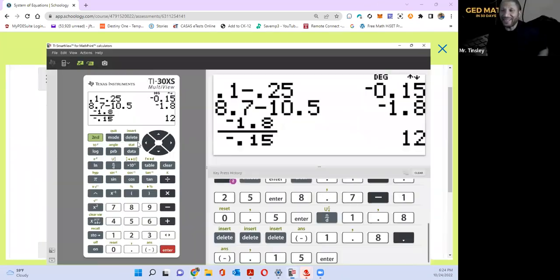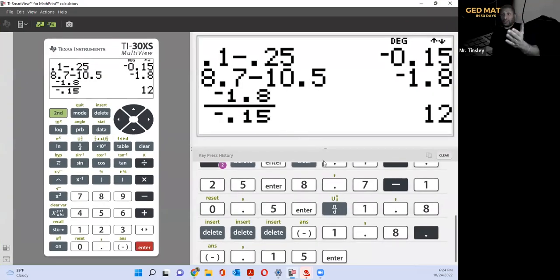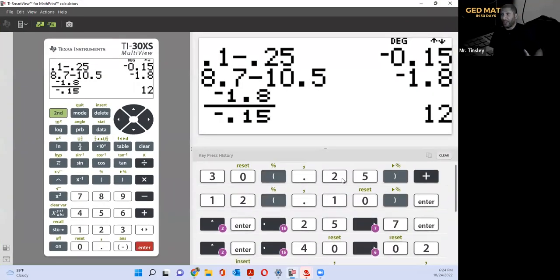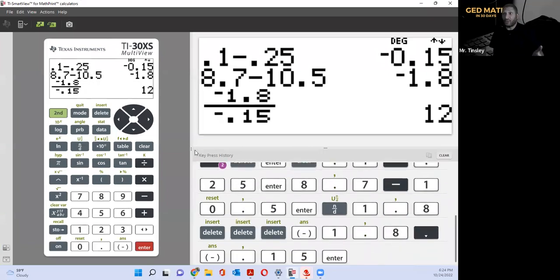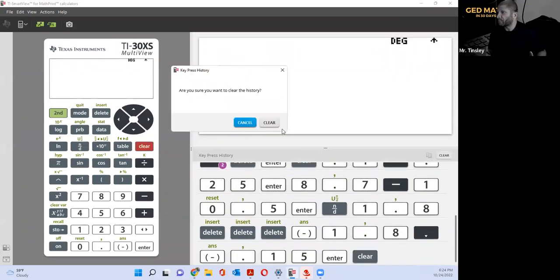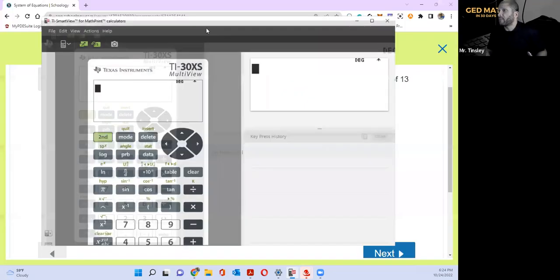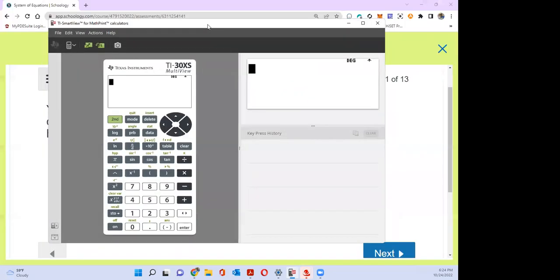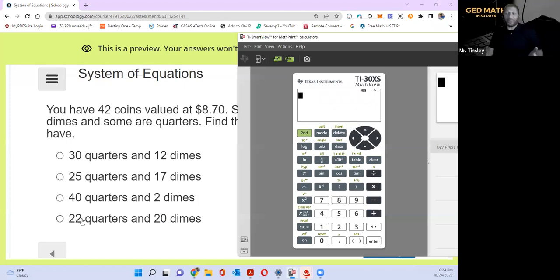Now, if you understand what's given, let me do this for you again, the fast and easy way. This is all the work we did to get that problem. Look at all that stuff on the calculator. Now, watch this. I'm going to clear it all and do this problem using the multiple choice. I'm going to start with the last one because we already know the answer is the first one. So if we know we got 42 coins and we need 8.70, watch this: 22 times 0.25 plus 20 dimes times 0.10.